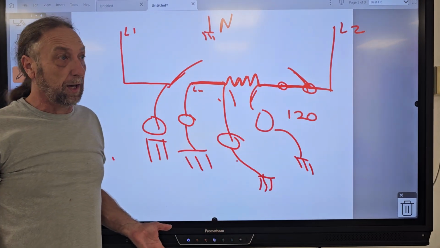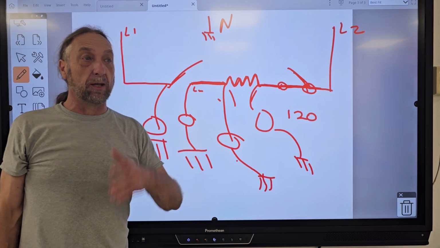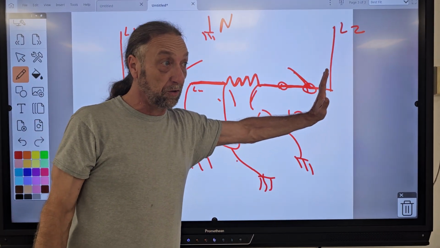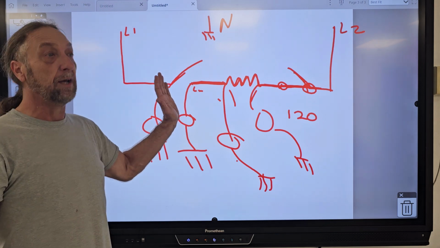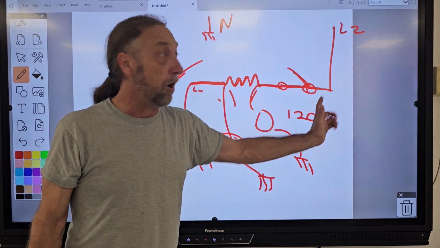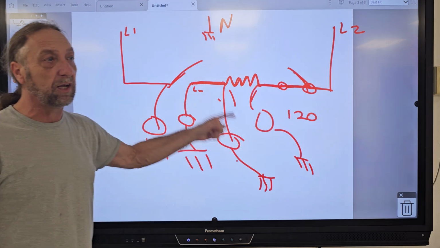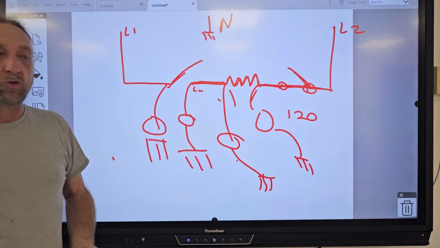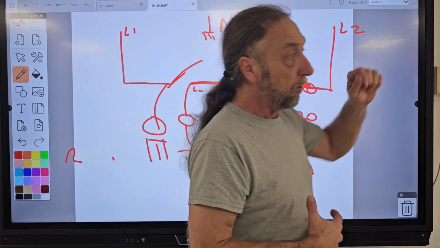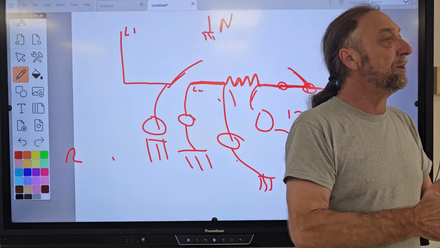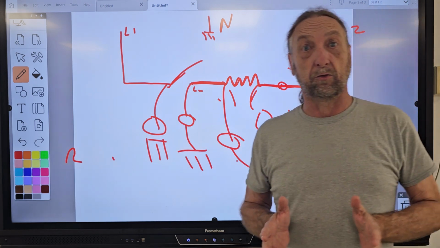But if you're checking a circuit and the circuit has a problem, it doesn't matter what side. If this switch was the fault and that one was good, it would work the same way, all the way back up to line 2 to ground. Everything's going to give you 120. So checking 120 from the circuit to ground on a 240 volt circuit will never ever find the answer for you.